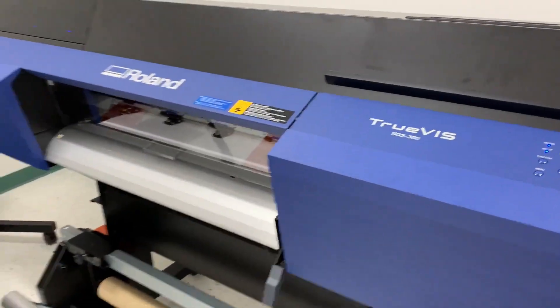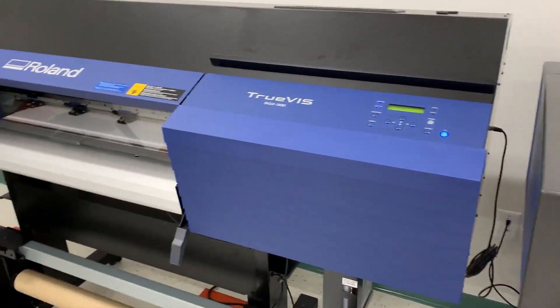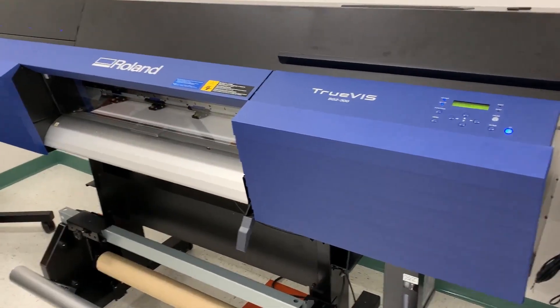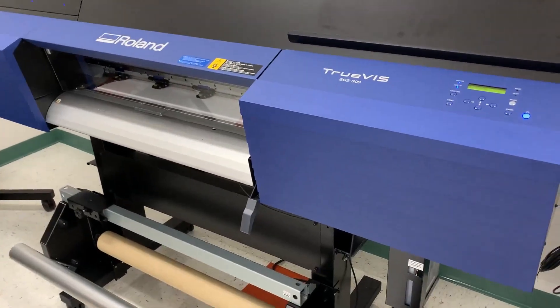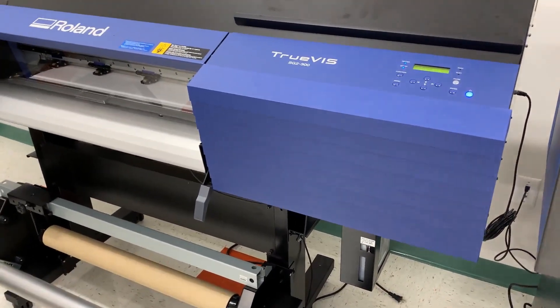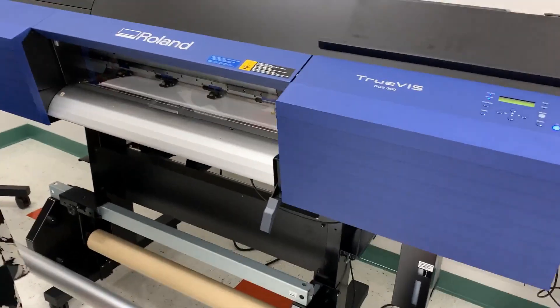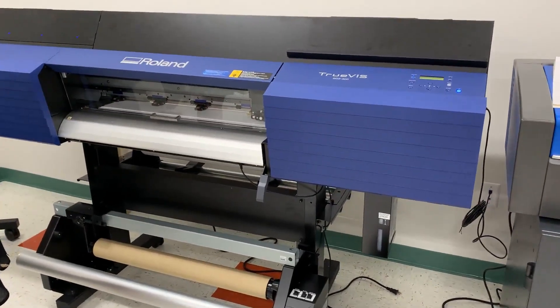If this sits here for a week unused, you'll hear this little click, click, click going on. It's doing an automatic cleaning, cycling the ink through the head to keep everything flowing. As it does that, it builds up a little ink on the head, so over the course of a week you might wonder why the head is dirty even though you haven't printed — it's because of the cleaning cycles it runs throughout the week. It also helps keep the ink from drying up.